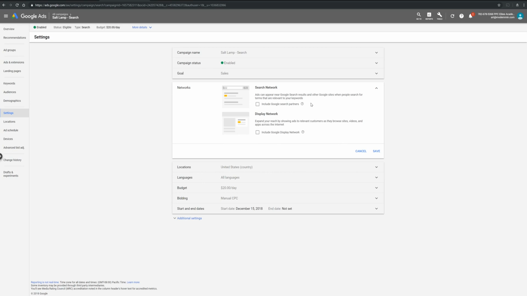Because unless you segment it down, it's going to show you a combination of your regular search network clicks and search partners clicks. Search partners can give you like 20 million impressions in one click, and maybe your actual search network may be getting 2,000 impressions and 100 clicks, which is a decent click-through rate. But because it's combining the two, it may still look extremely low. You'd have to segment it to actually see the difference. But really, I just think for the most part, search partners is a waste of money.